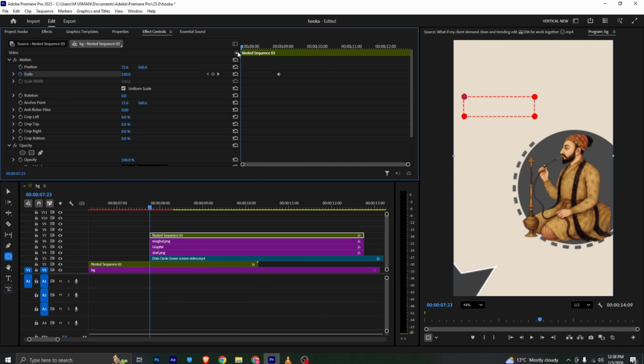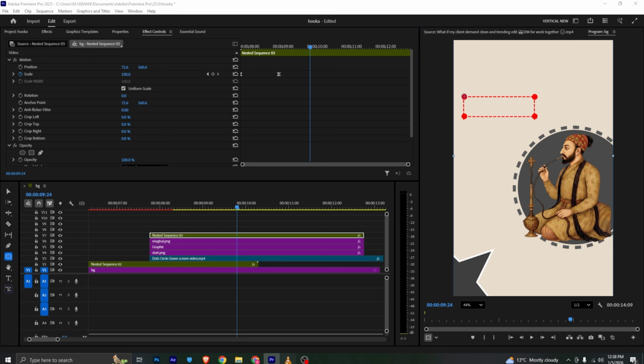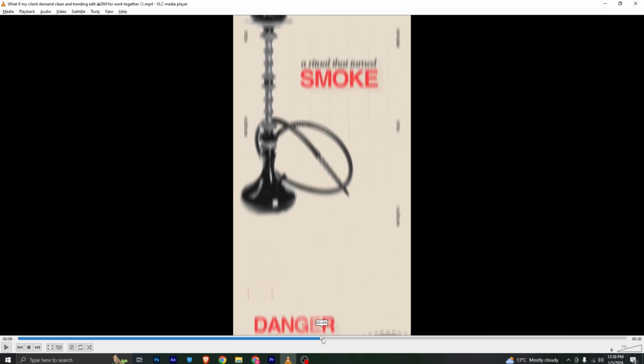I will just simply move to the start, and I will make this to 0. Sorry, we have to make it to 0. So at the starting point, I will make it to 0, so it will give us this animation. I will select both keyframes, and now I can just simply ease in them. So once this is done, we need to place just the text in field, and we are good to go.